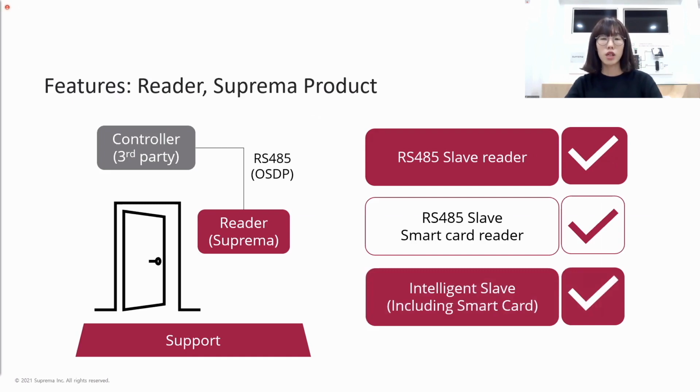The third feature is the intelligent slave feature. Unlike the two functions above, the Suprema device authenticates user information, and upon successful authentication, a card number or user ID is sent to the controller. Temporary card authentication is also possible with this function. In addition, when user authentication fails, a code can be sent to the controller, which is the most requested function by customers who want to replace the Wiegand environment.